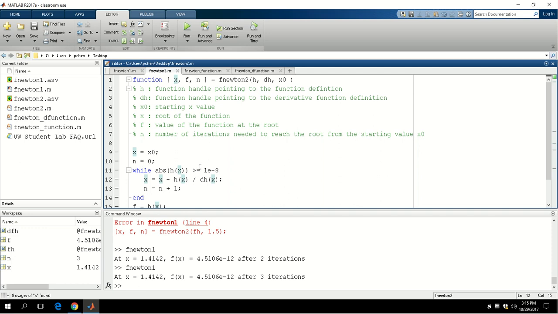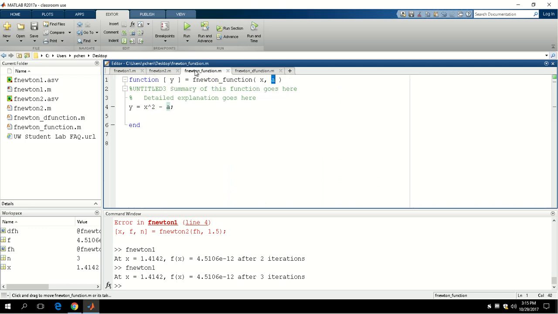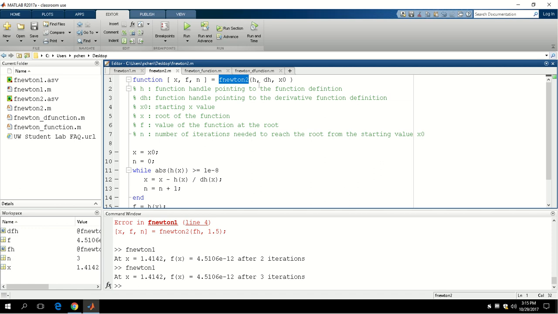Even if the person writing f Newton 2 knows that this function takes two inputs, they still have no idea what the appropriate value for that second input is. It doesn't know what a is supposed to be. a is supposed to be supplied by the person who is going to use f Newton 2. So how do we solve that kind of problem?